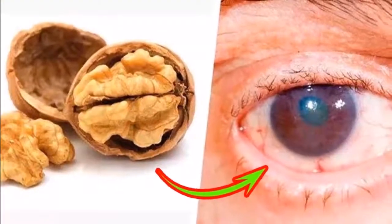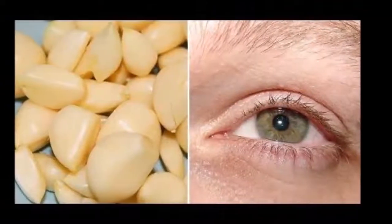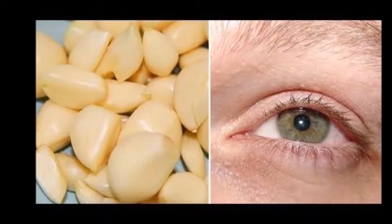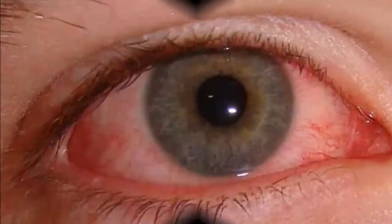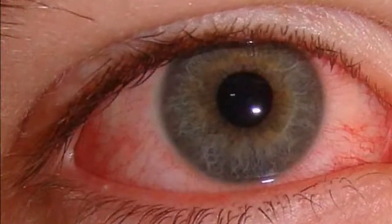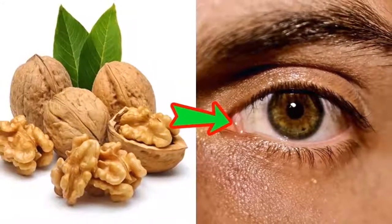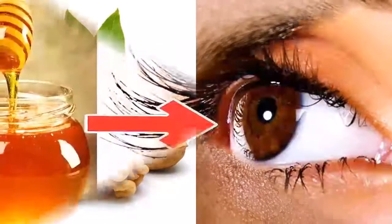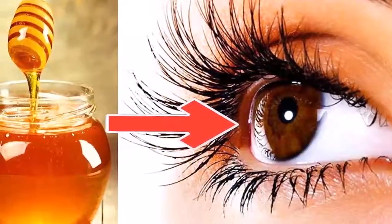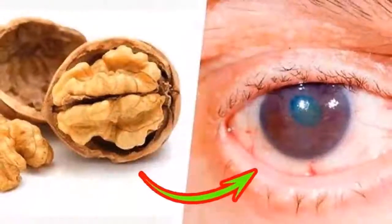The problem is usually treated surgically, but you should know that there are many natural remedies that can treat cataract just as well. For example, adding more spinach in your diet will boost your lutein levels and promote retinal and eye tissue health. Spinach also contains carotenoids and vitamin A, which are also vital for proper eye health. Taking ginkgo biloba supplements will increase the supply of oxygen to your eyes and promote eye health.